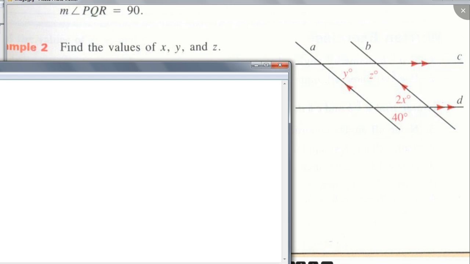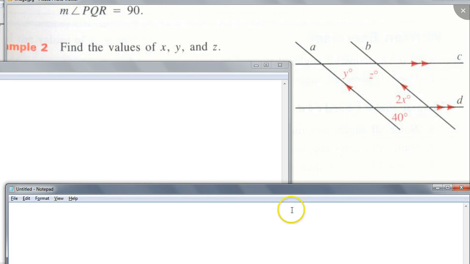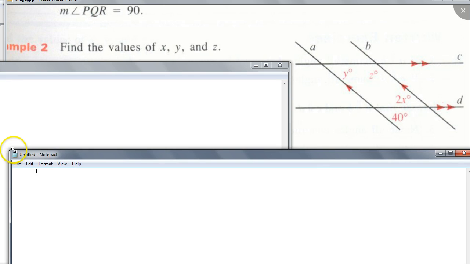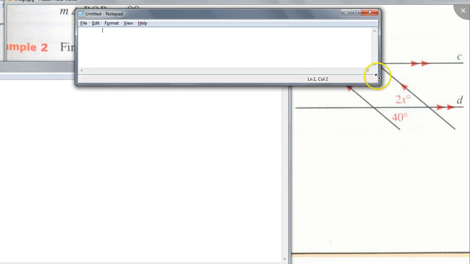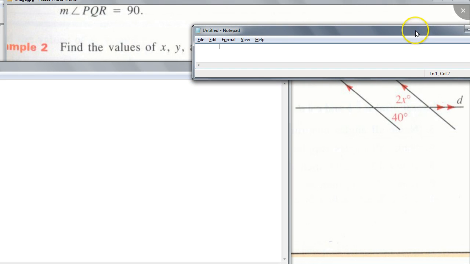Okay. Turns out it is 20, but let me show you how you could actually do this. There's a little trick you could do. There's so many lines. If you want to find x, all you have to do is hide line C right here. Don't worry about line C. Just look at it this way, because then you have two parallel lines cut by a transversal, and here's your river, right? Does that make sense? So this is sort of a trick. If it gets confusing, just hide one of the lines that does not really help you, look for these variables. So you hide the line that doesn't help us, and here's our river.